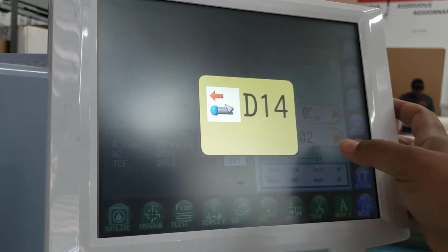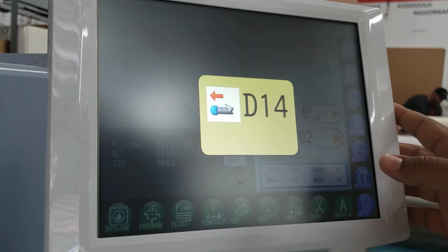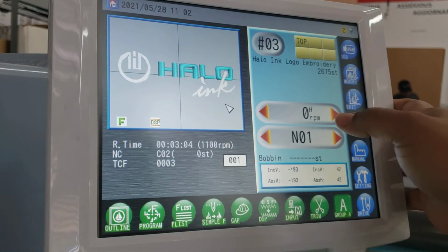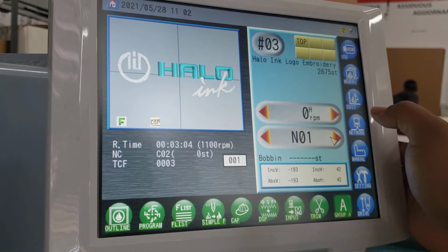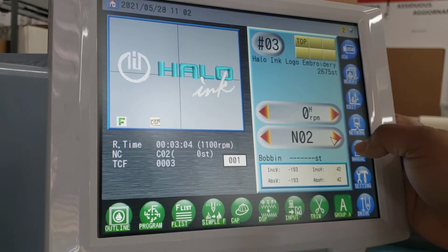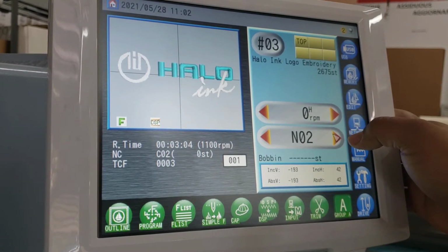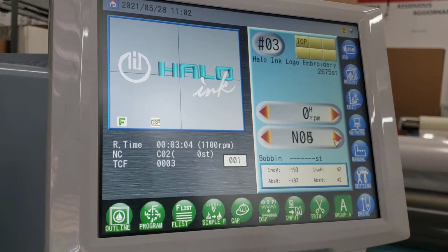I think I need to have it on dry. Okay, so that's what we need to do. We hit that number. I think I had to hit the start button to get rid of that. But now we can just switch between our numbers with the arrow.